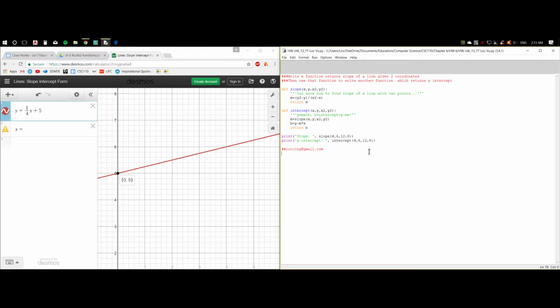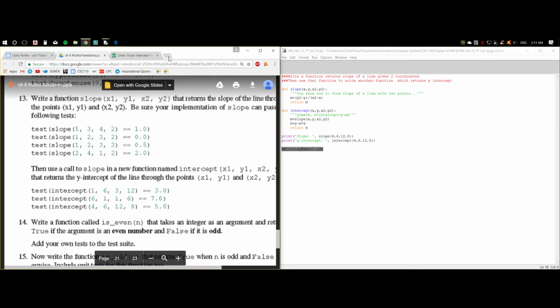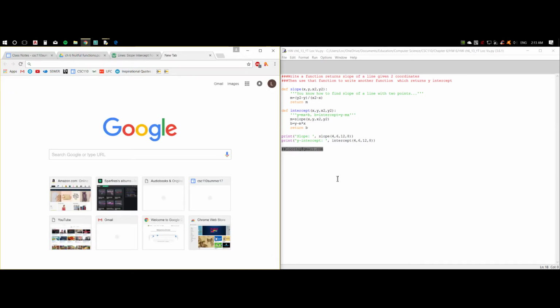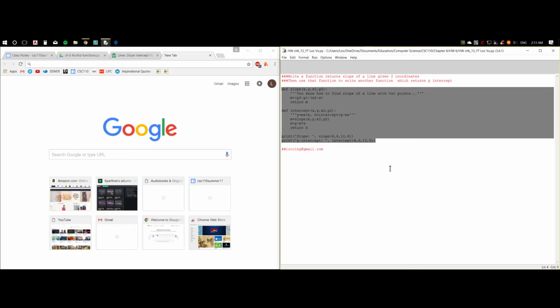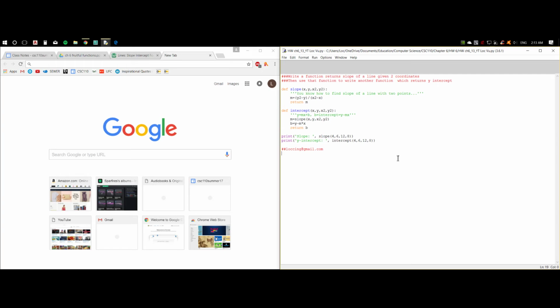Anyways, if you have any questions, please feel free to email me at loccing@gmail.com, or you can choose to search the World Wide Web on how to use Python for various things. This is a very, very rudimentary display of how powerful a return function is, or a fruitful function is. So go ahead and look around, look for practice problems, etc., because practice makes perfect, or damn near.